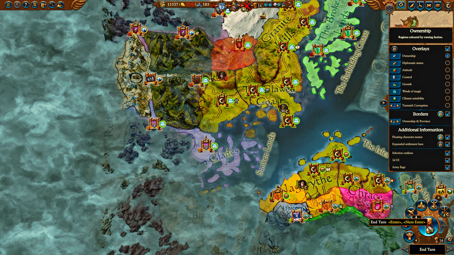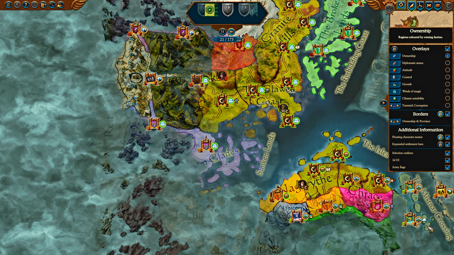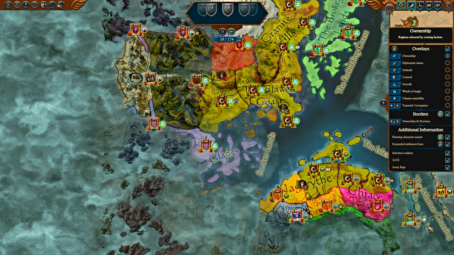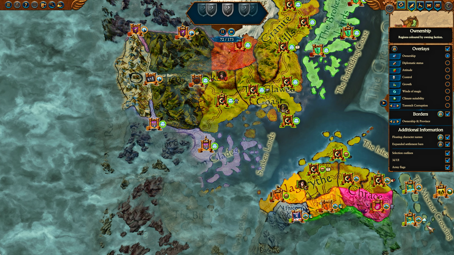Now, here's a nice thing. Because Silostra is down to 0 settlements, she's going to be incentivized to attack something. And it doesn't matter what it is. I just have no idea where the hell she's gone to, though. I'm kind of like, hey, Silostra, you want to show up?